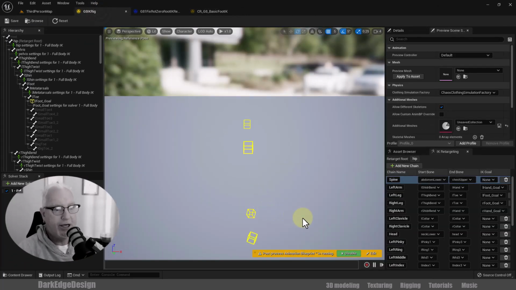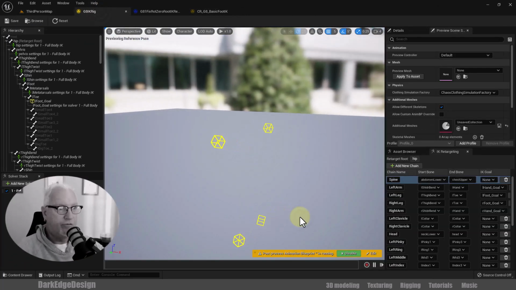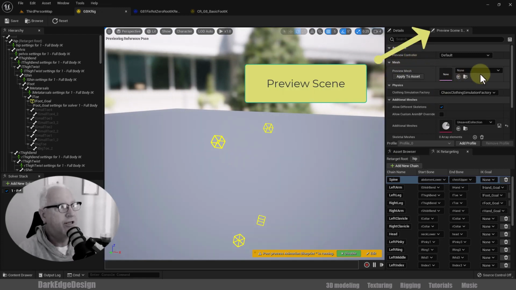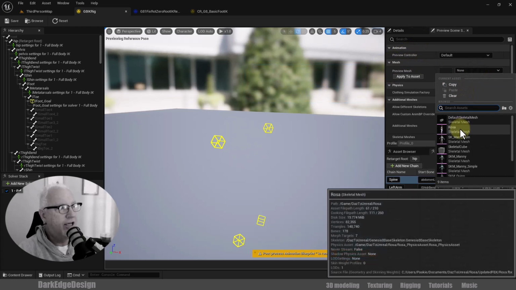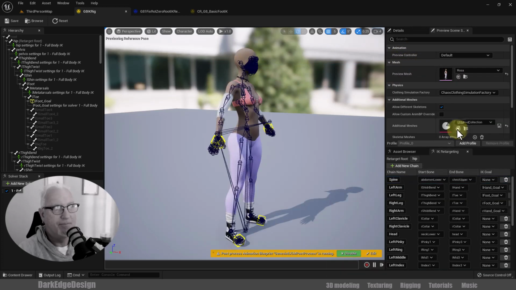Let's go ahead and open these up. All right, so the IK rig, if yours looks like this, you want to come over here to Mesh and pop in your skeletal mesh. Okay, go ahead and save that.